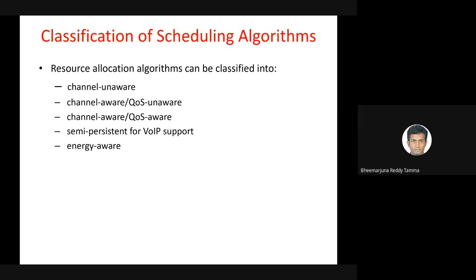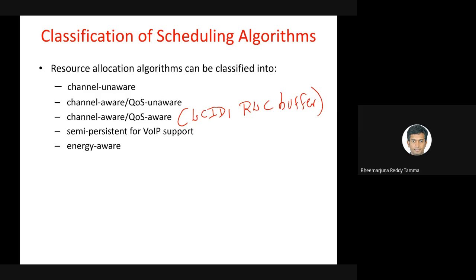Actually, both proportional fair and maximum CQI, or maximum throughput, come under channel aware and QoS unaware. Whenever we say QoS aware, you have to bring in the logical channel identifiers. That means we have to look at the RLC buffers and how you have set up these buffers. Unless you bring in this information, you don't call it a QoS aware algorithm.